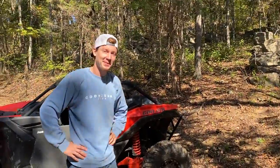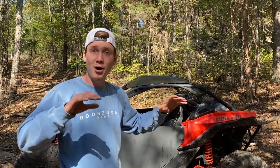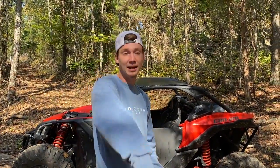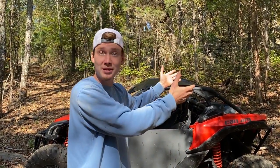Alrighty guys, so we just did some leaf blowing, cleaned up the drive. It looks super clean over there, and then we jumped into the Can-Am, and where are we at now, dude? We're at the bottom half of our property, the very bottom where the second road actually just keeps going, which we're just gonna keep clearing out as far as we can possibly go. That way we can have more trail riding. But right now, we're just doing some off-roading, basically rock crawling.